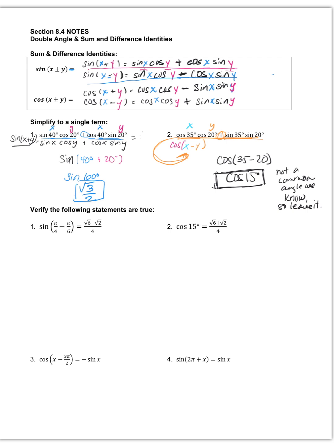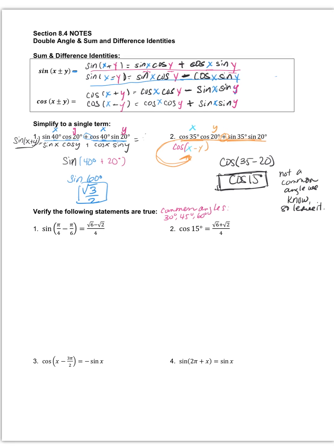So based on what I just said, let's talk about what are the common angles. So remember our common angles that we know will be your 30 degrees, 45 degrees, 60 degrees. But don't forget the ones that we use, 90, 180, 270, and 360 are 0 degrees. And those are the quadrantal angles, which are on the unit circle lying on the radius.